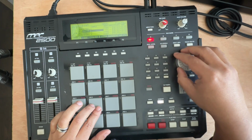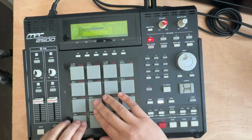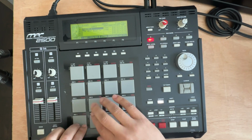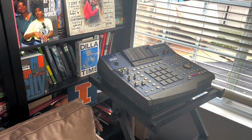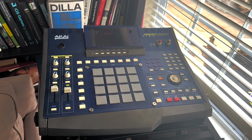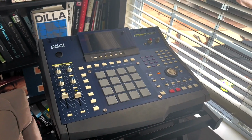The 1000 worked for me, and that's the time when the DAWs were coming into fashion. So I was using Ableton, I was using FL Studio along with the MPC. So I didn't feel the need to get it, but now that I bought it, I like it. The 4000 came out 4 years before this, and it still surpasses this, but this is a nice follow-up. This is more like the evolution of the 2000 XL rather than the 4000.